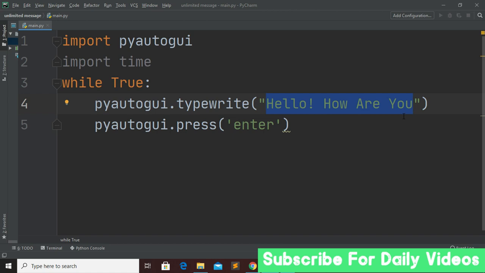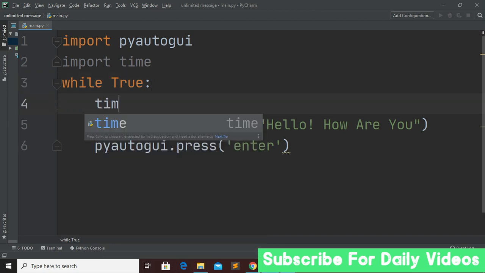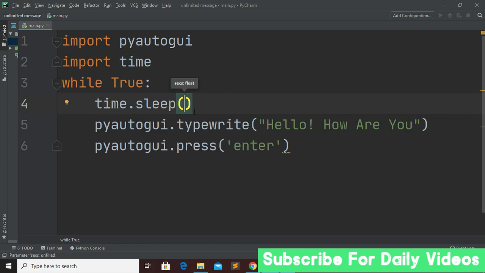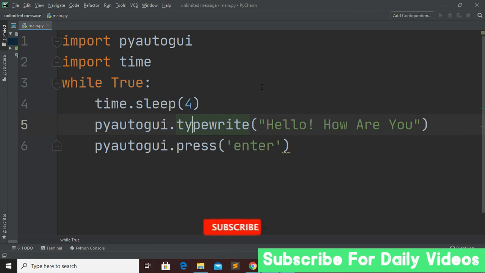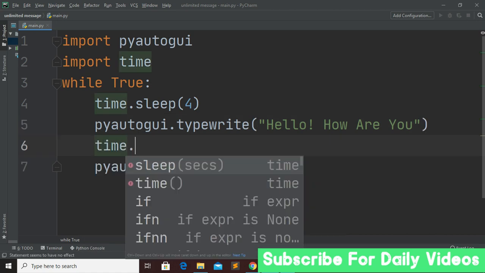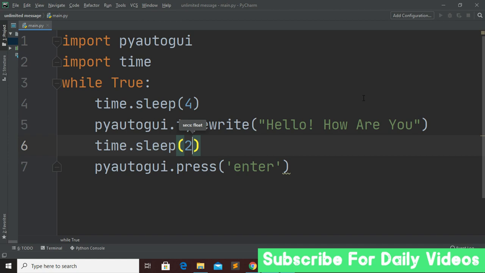It means after sending this message it will wait for 4 seconds. So time dot sleep, and now we put the seconds. Let's take 4 seconds. And after writing and sending this message I want to wait for another 2 seconds, so time dot sleep of 2. So that's it, our program is finished.